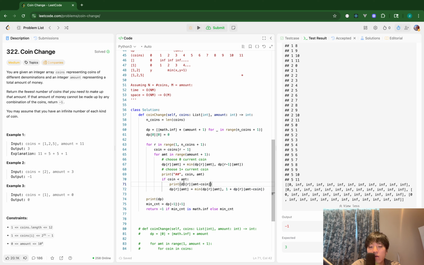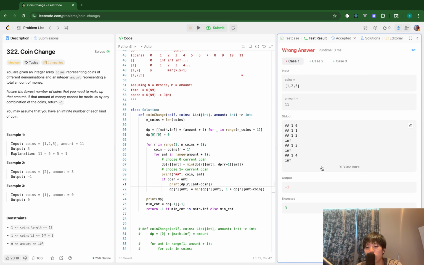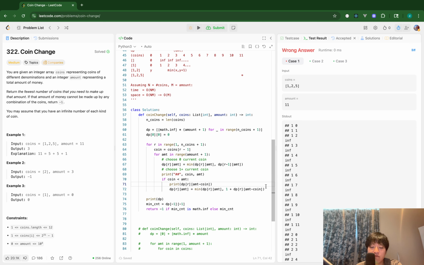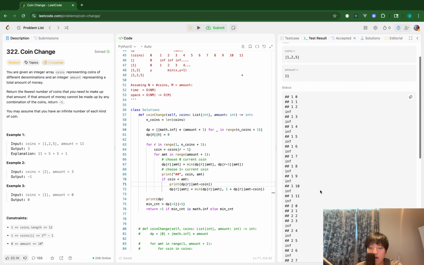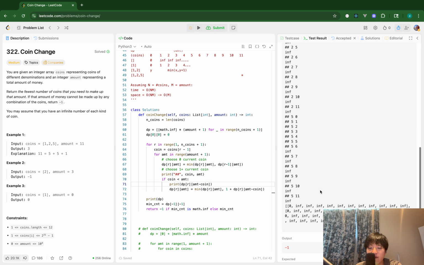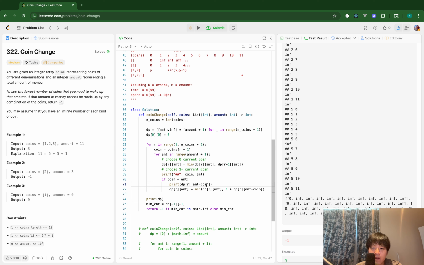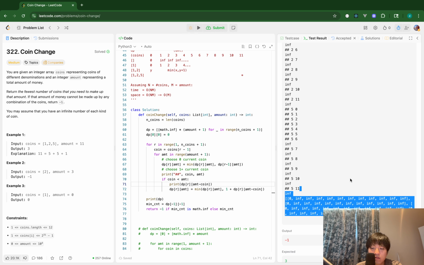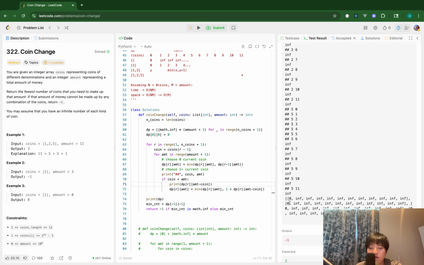I will take a look at what each cell is updated with. And like infinity, always. But in some cases, I think this should be 0 because here in the first column, it's 0.